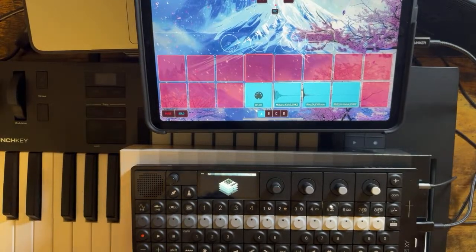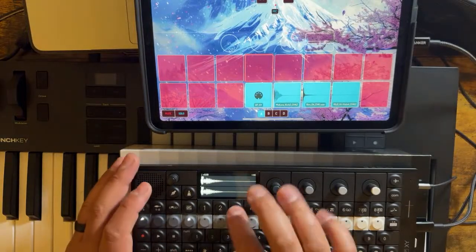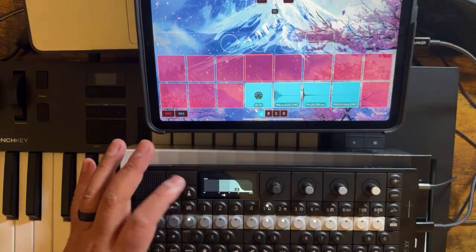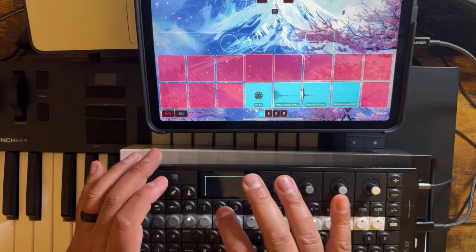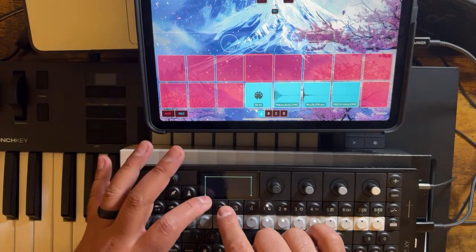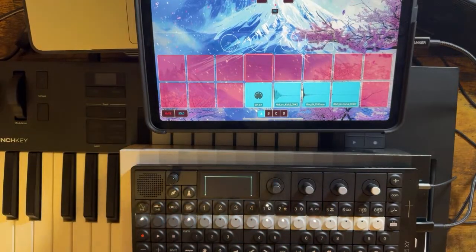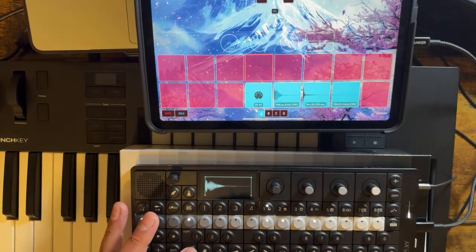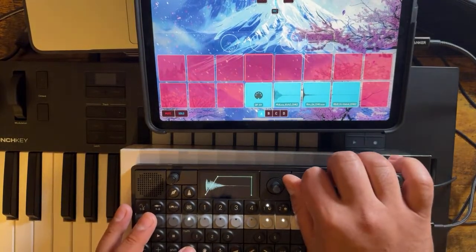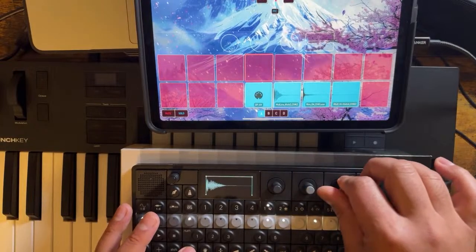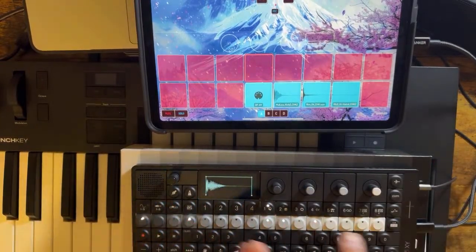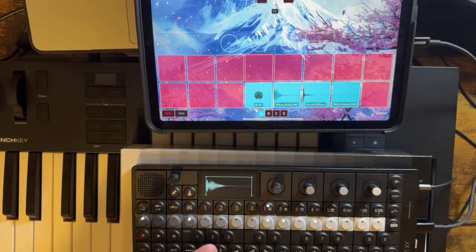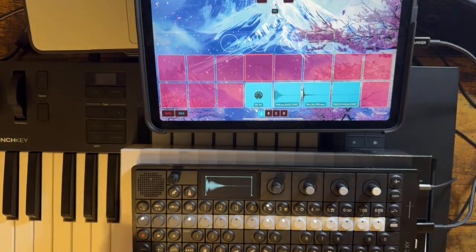So I suggest if you're going to record, plus on each track you only have one set of filters and envelopes. So if you're going to make any adjustments to, let's say, this kick, whatever you adjust on this one is going to adjust all of them the same way. So you might as well just put everything separate and save yourself the headache.